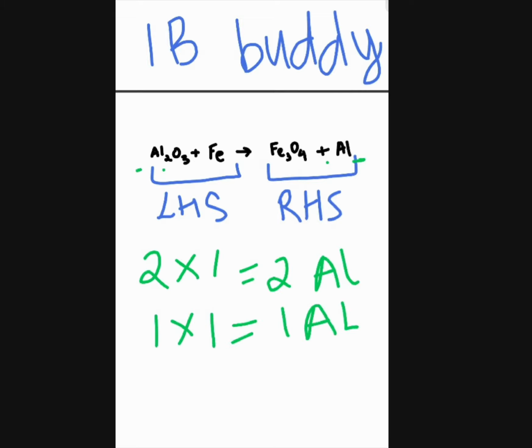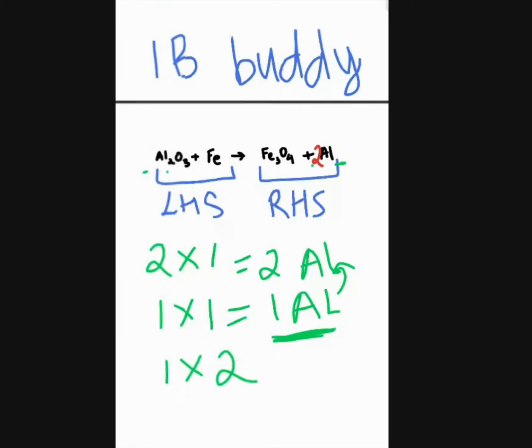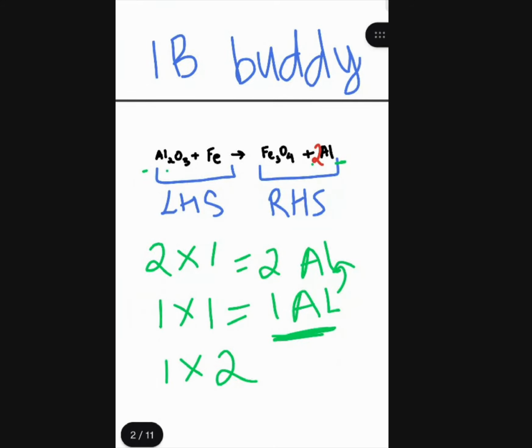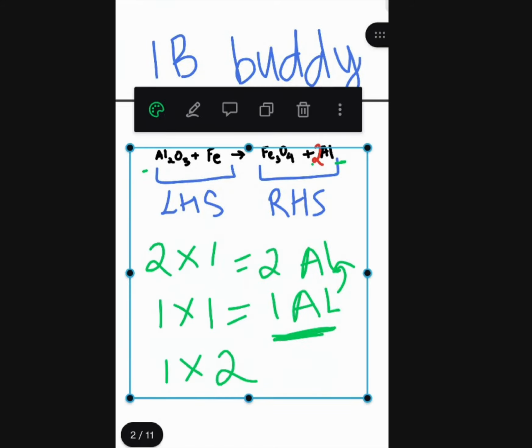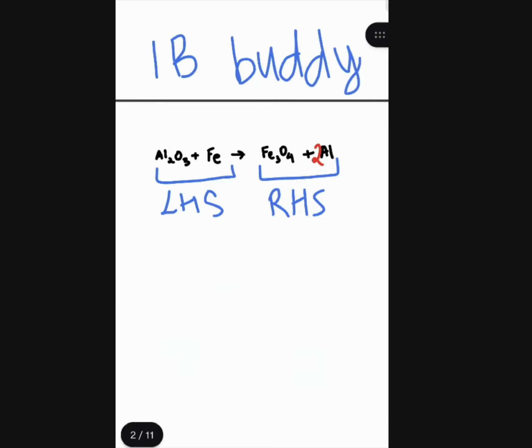So what can I do to the smaller one on the side to achieve the bigger one? Well, that is simple. Multiply the smaller one by 2. Let's do that. I'm going to be placing a placeholder of a 2 in front of the aluminum, or the Al. Alright, that was pretty good. Now let's move on to the next chemical, which we have here, Fe. Fe is the symbol for iron.